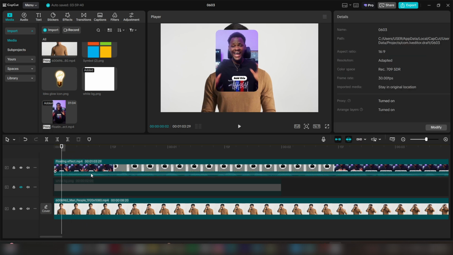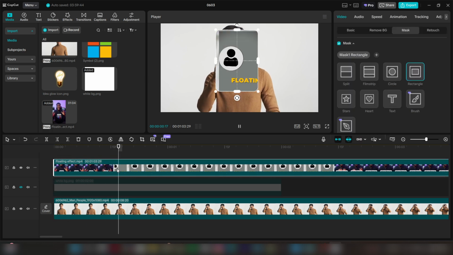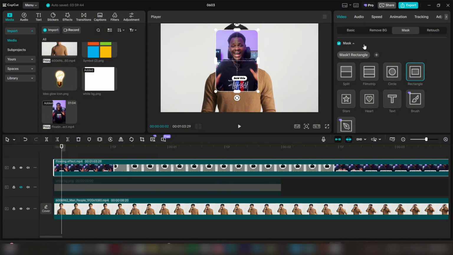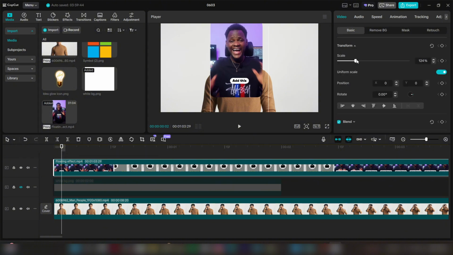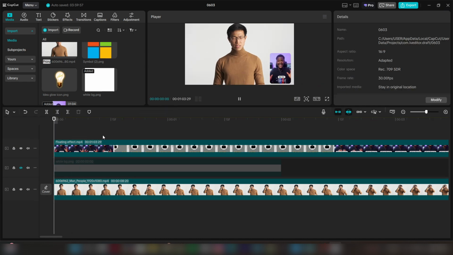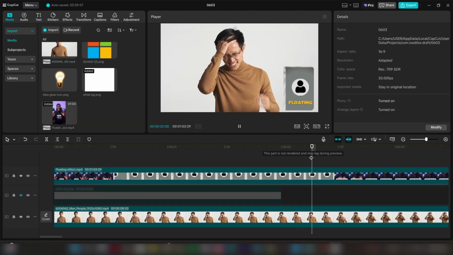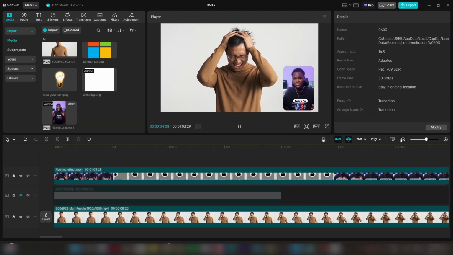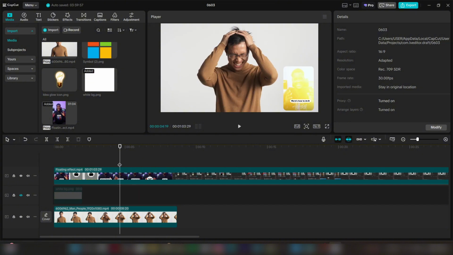Then go back to basic, move it down, increase or decrease the size, move it to where I want it to be on the screen. So this is how people do those videos where something's playing in the background and their own video is at the corner. I can do this as a circle if I want to, but that's basically how it's done. Very, very simple.